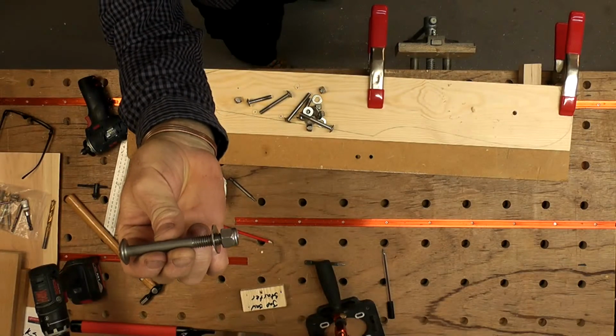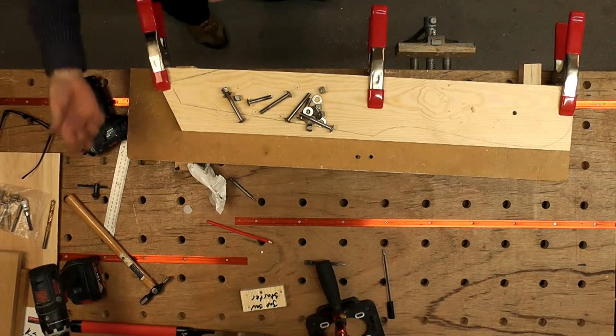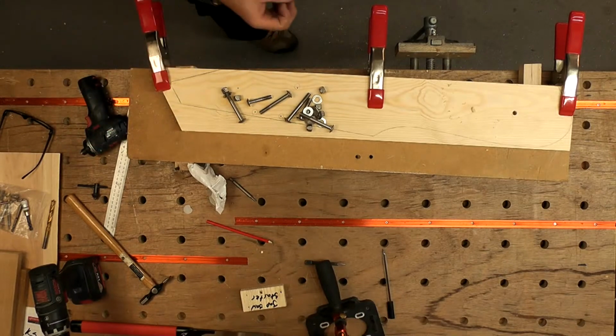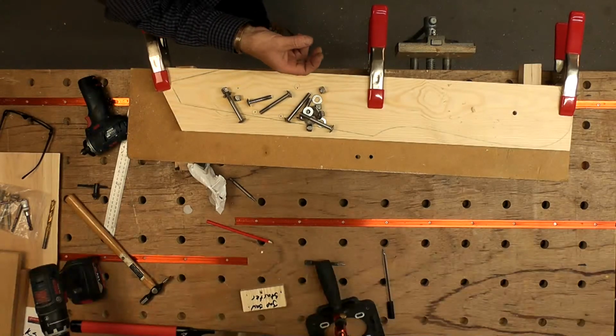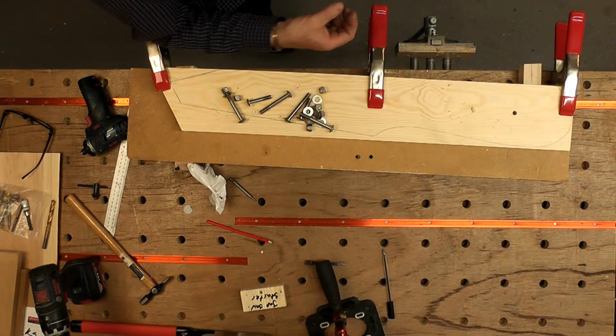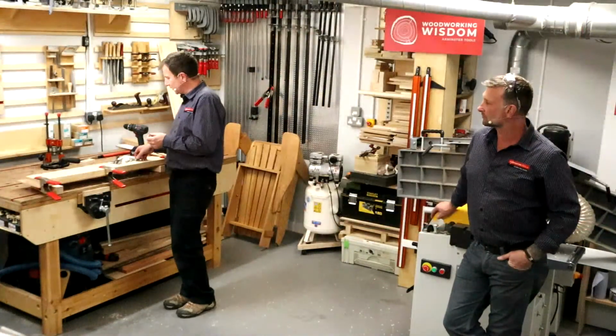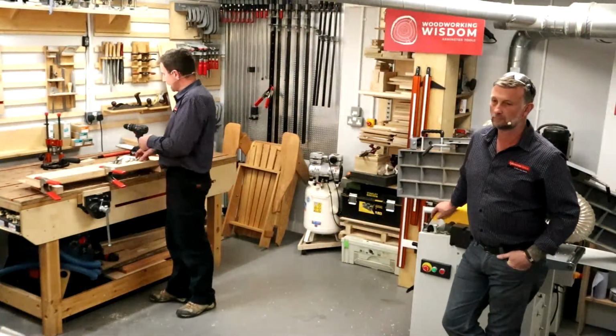These are stainless steel. That's an important part of this chair, especially if you did something like the chestnut or even some of the softwoods. You'll get that rusting problem with the steel components. If they're not stainless, it will start to corrode and damage the wood. It will also mark the woodwork. So actually stainless steel will be a better way of going for this.